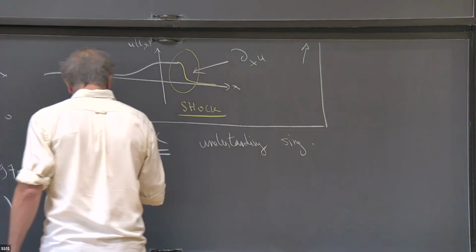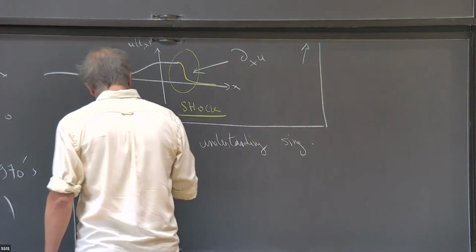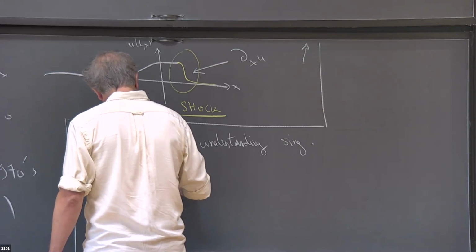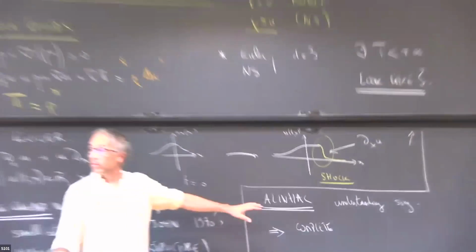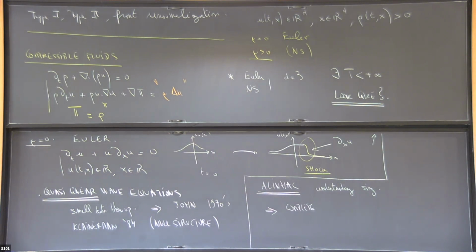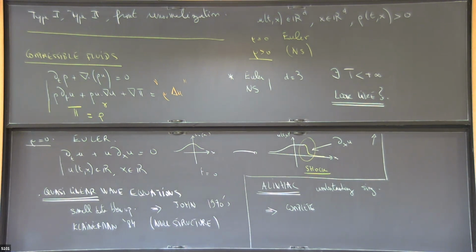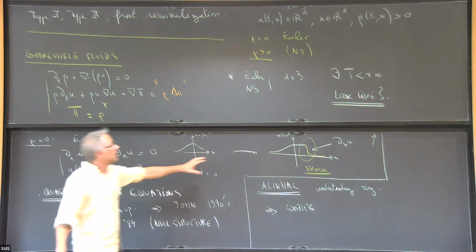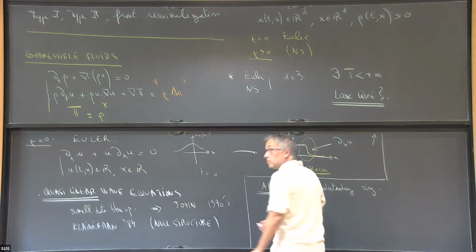And actually, Alinhac was not only interested in the first time of singularity, he was really trying to understand the complete dimension 3. So Alinhac's work, it depends. Okay, so I'm not sure. What's the question? Yeah. So Alinhac has, that one is in dimension 3. It's typically not dimensional. Exactly. So you have models in dimension 3, maybe some have radial symmetry, etc. This is about producing examples of equations for which in higher dimension you can actually understand some singularity formation. But what he really wanted to work on was dimension 2.